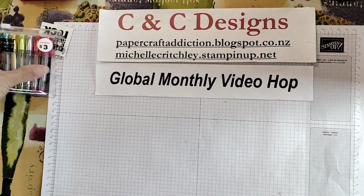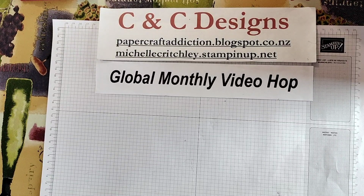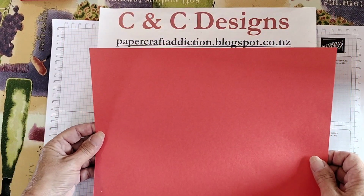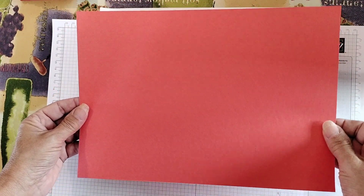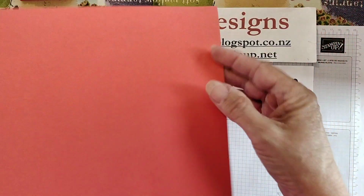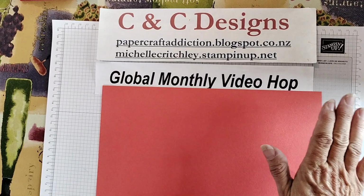So this isn't my original idea. I saw this idea, I don't know, 6 years ago or more from a video online, and took the idea to make things for craft markets. So with this one, you can make 3 out of an A4 sheet of paper. If you have, you know, a 12 by 12 inch paper, you might be able to get more out of that. So this one is Calypso Coral. And so I'm going to show you how to cut it and make it.